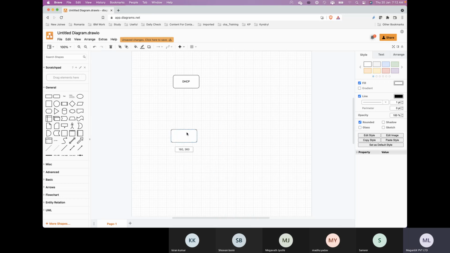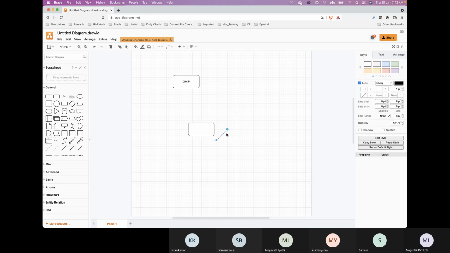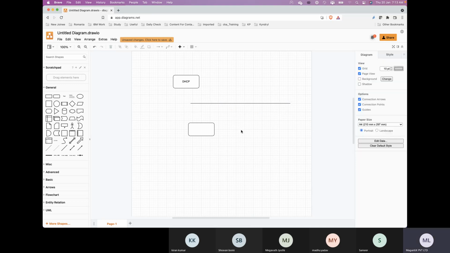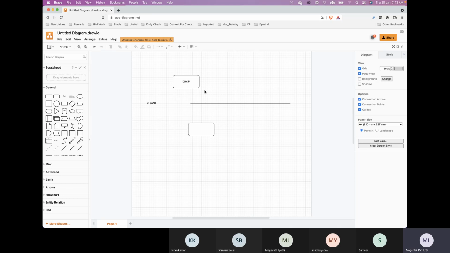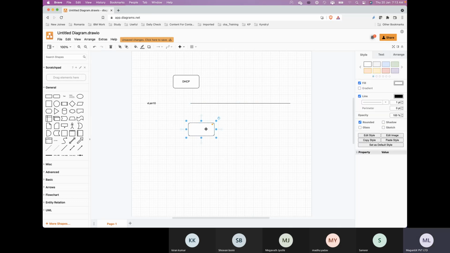Say if this new machine has to connect to your existing network and communicate, assume this is VLAN 10. One VLAN. There will be multiple machines already.